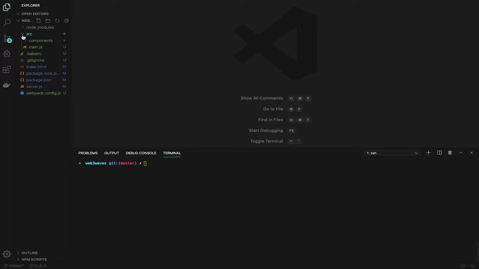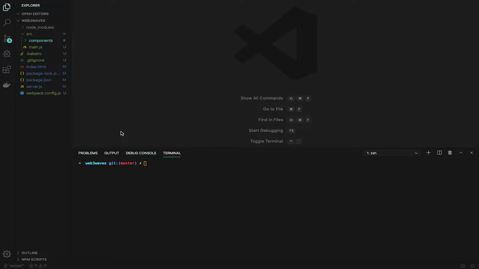The first one is src, the source code of our project. We will have here the main code for our React application. Inside the src directory, we create another one called components, and in the components directory, we have a file called app.js. In the src directory, we create a file called main.js. Great. Looks like we are done with the structure. Let me explain what all these files and directories do in our project.